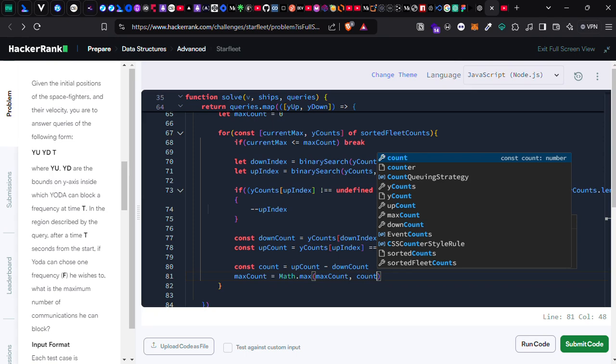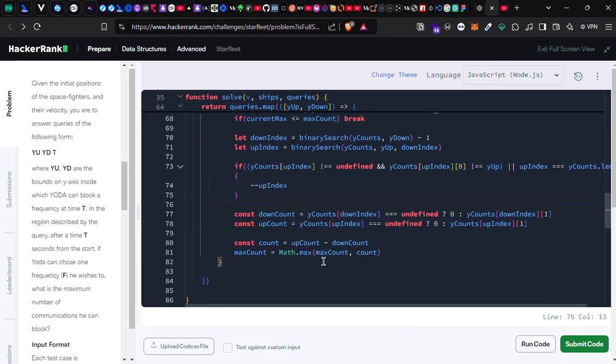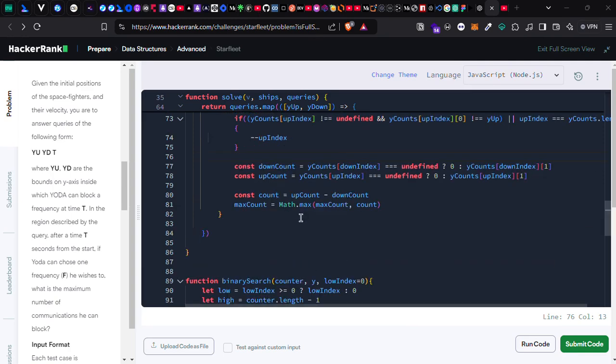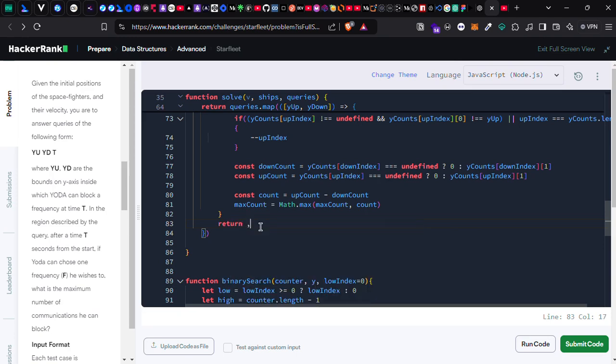So all we want to do is update the max count to the maximum of the current value and the count. What it does is it updates the max count to the maximum of the current value and the count for the current fleet. Then here we return max count.